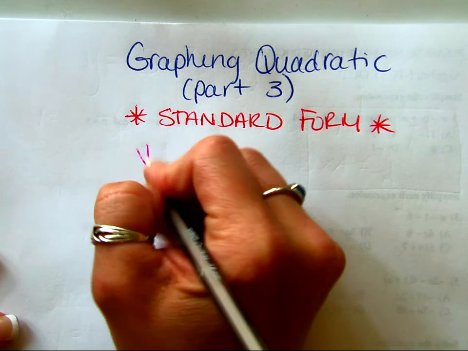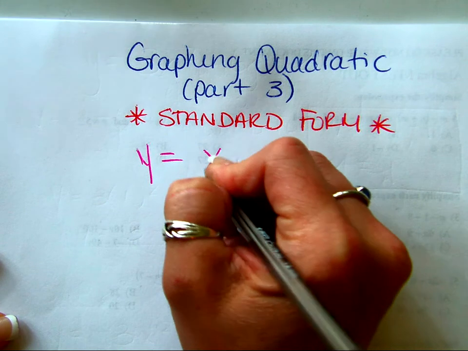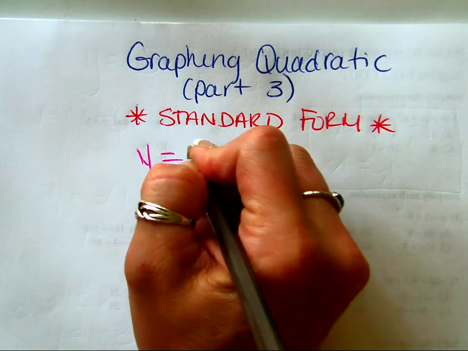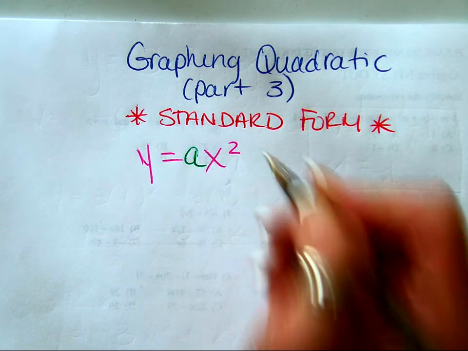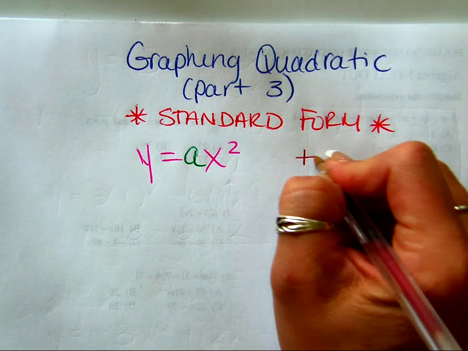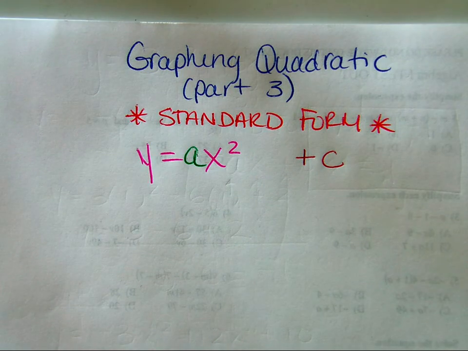So I would like you to remember what standard form is. But remember, I got the pink thing that shows you the parent function. And buried within that, we have a couple different things that happen, right? So I put an A in front, and I told you that controls the width. Oh, it stretches or it compresses. Then I put a number at the end back here, and I told you that's the vertical shift. Oh, that shifts it up or down?